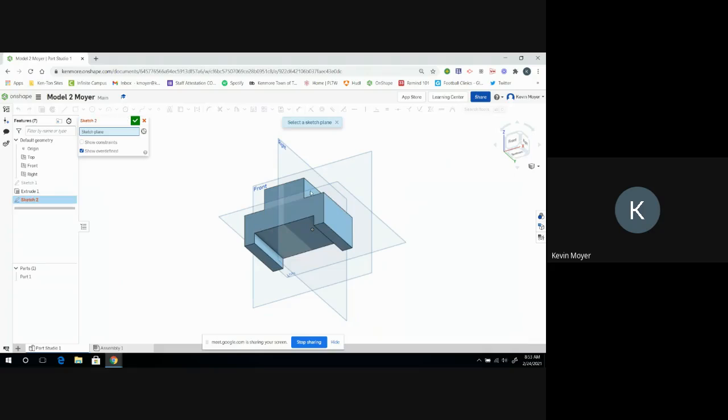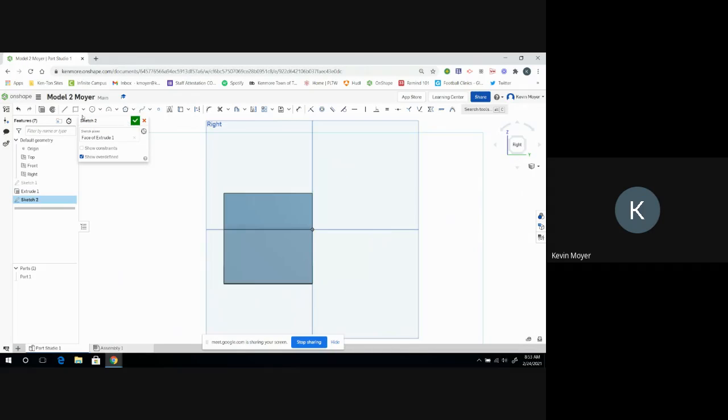So I'm going to click Sketch. I'm going to click over here on this surface. I'm going to rotate it around so I can see where I'm sketching. I'm going to create a rectangle that looks something like the picture. I'm going to use the dimension tool to dimension this rectangle accurately. So this is 1.5. Over here is 0.25. And then from here to here, 0.5.